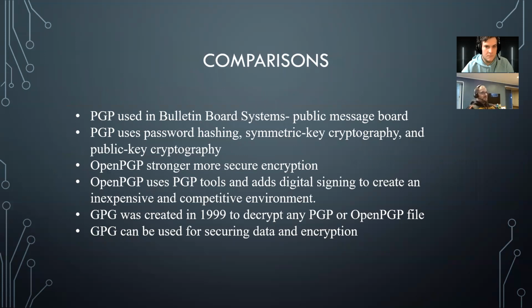Some of the comparisons between PGP, OpenPGP, and GPG: PGP is used in bulletin board systems, public message boards. It also uses password hashing, symmetric key cryptography, and public key cryptography. OpenPGP is stronger and more secure. It uses PGP tools, but also adds digital signing to create an inexpensive and competitive environment.